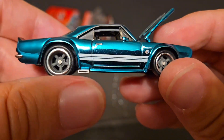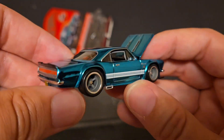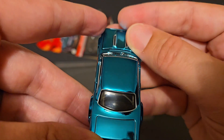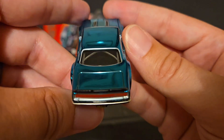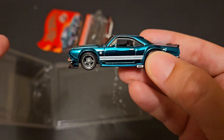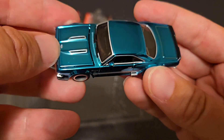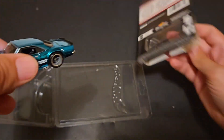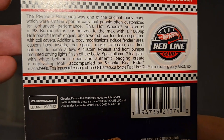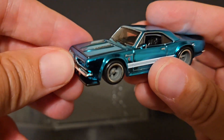Look at this teal paint — that is gorgeous, absolutely stunning. I am super pumped about that. And I believe if you're in the RLC club and you did the selections for 2024 so far, the selection that we picked I believe is this teal. So it's going to be the second time that we know of so far where this color will show up, because right now the first one is here on this Barracuda. At least I think it is. It says Spectra Flame Teal. Maybe it's not, but this is a new casting.